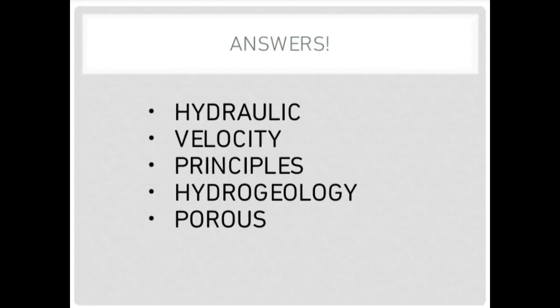Alright, you got all the words correctly. What do you think these words are? And now, let's proceed to the answer. First, we have the hydraulic, and the second one is the velocity. The third one is the principles. The fourth one is hydrogeology. And the fifth one, which is the last one, is the purpose.